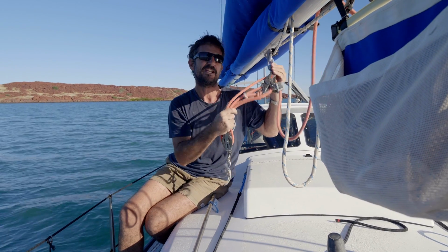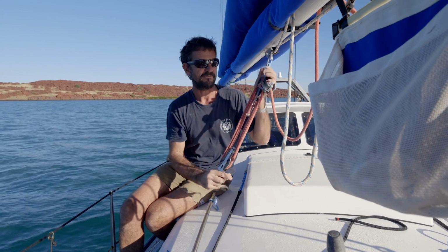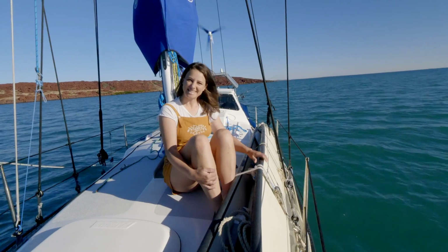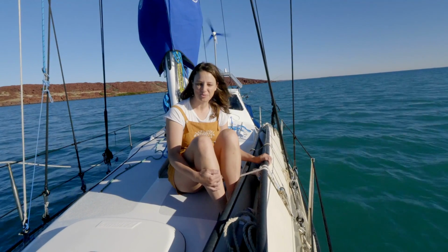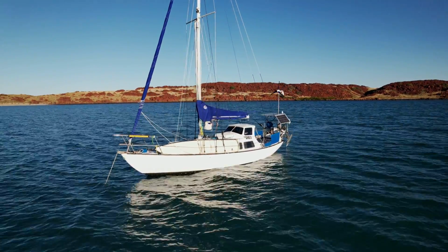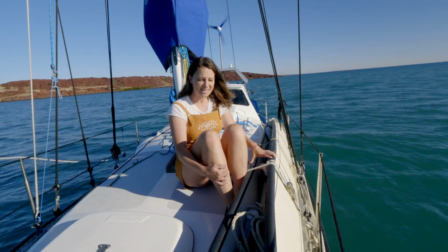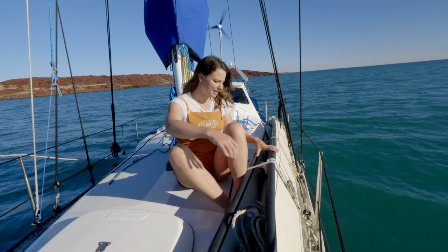soft shackles never need tools to undo. You can always undo them with the fingers. We can pull this off, and then we use this to drop our dinghy in the water as well. This is our dinghy. It's a very big dinghy for such a small boat. We're often the smallest boat in the anchorage with the biggest dinghy. It's a 14-foot Porta Bote, and as you can see, it takes up quite a fair bit of space, I guess, on our deck, but considering the size of our boat, we do pretty well with it.